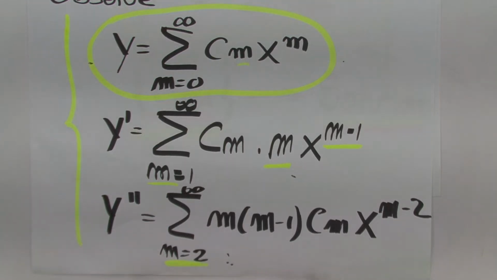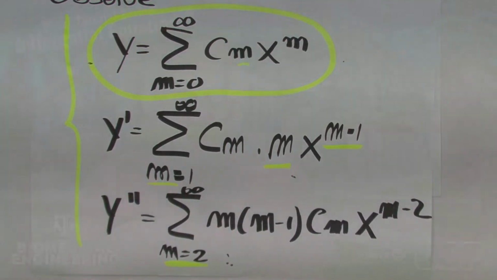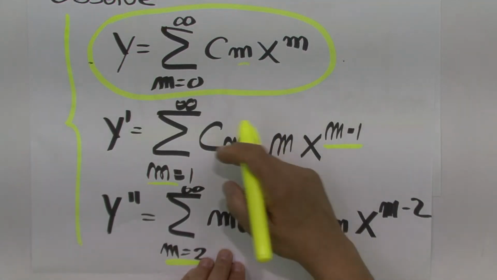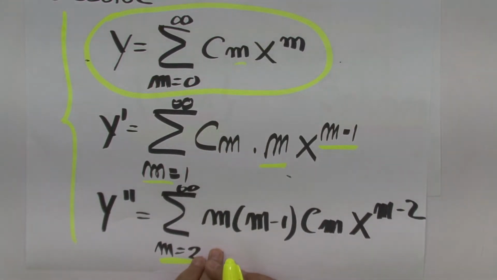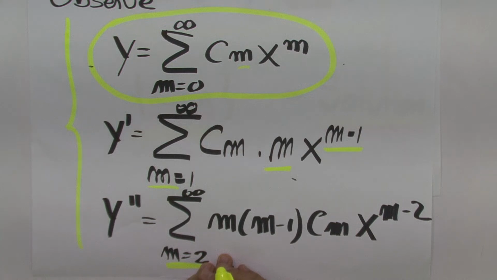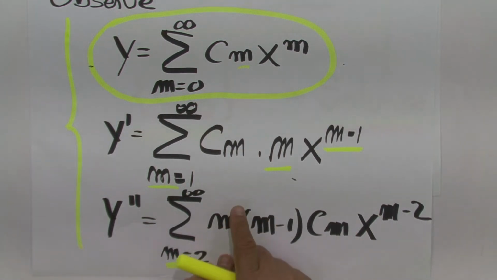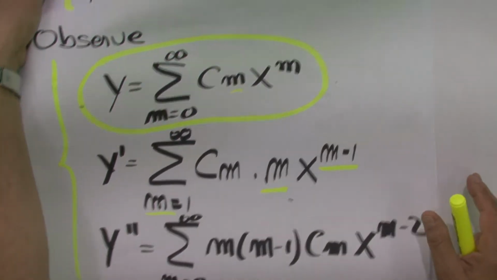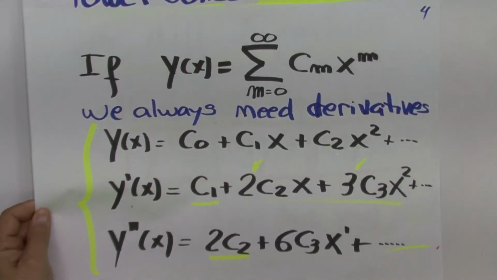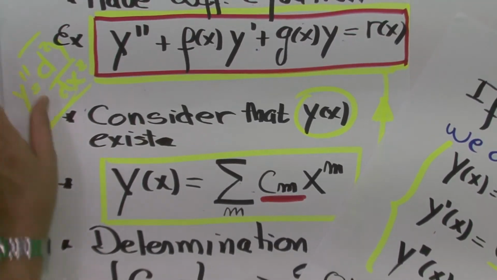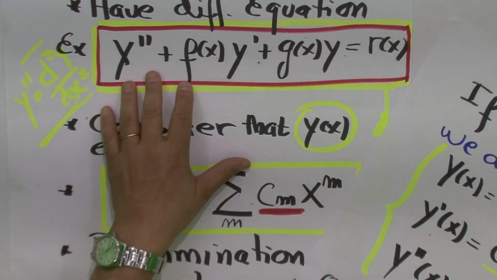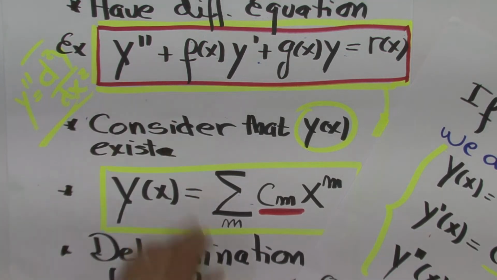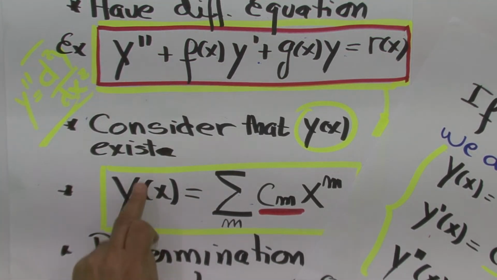And now I take all this. So how is the procedure now? I have this series. I don't know the coefficients, but I know that when I put it in the original equation that I want to solve, that's still a true mathematical expression. If this is the solution, I take this and put it in that.